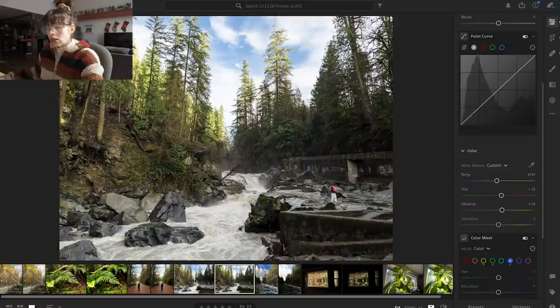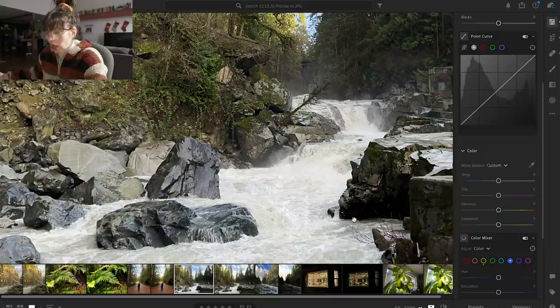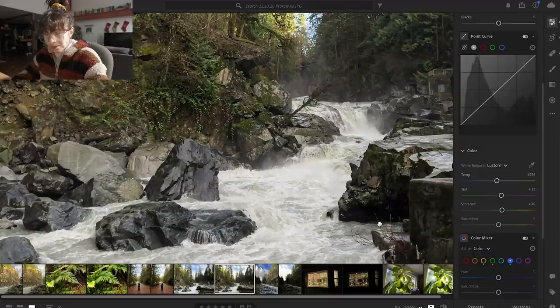So here is our JPEG. Let's just zoom in right to like the river and the rocks. So here's the JPEG file. Zoomed right in, take that in, and here is the ProRAW. JPEG, ProRAW.